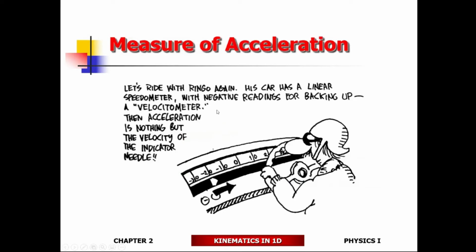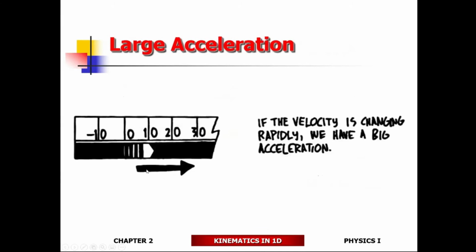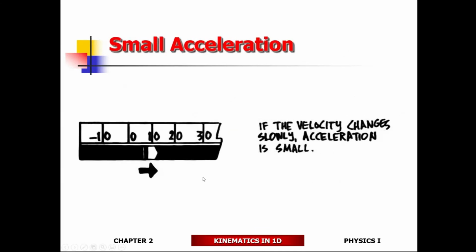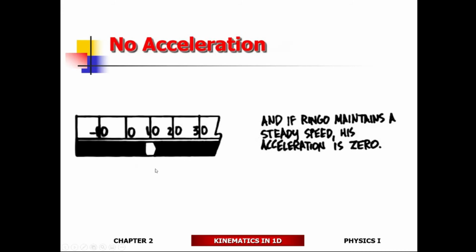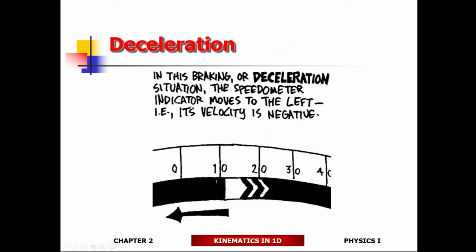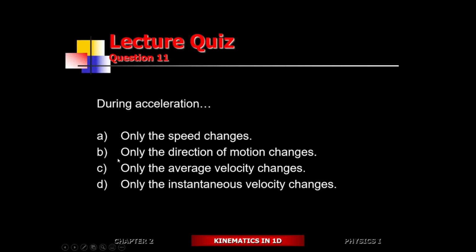It's also a little bit commonsensical. You can kind of get a sense for why acceleration is positive when you're speeding up and negative when you're slowing down by looking at the speedometer, the direction the indicator moves. When you're speeding up, notice that the indicator moves towards the right in this case. So we'll take that direction to be positive. So that's going to give you a positive acceleration. And when you're slowing down, it moves in the opposite direction to the left. We will take that direction to be negative acceleration. And the negative acceleration is sometimes called deceleration. So they mean the same thing.